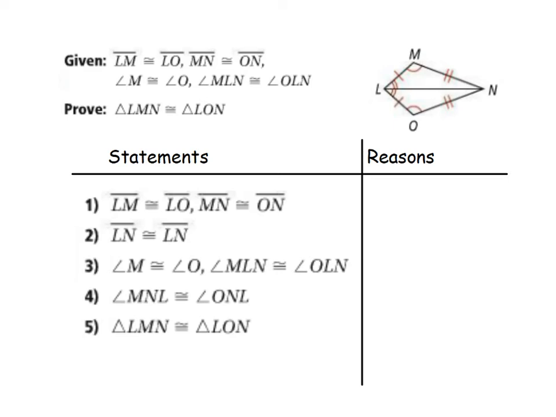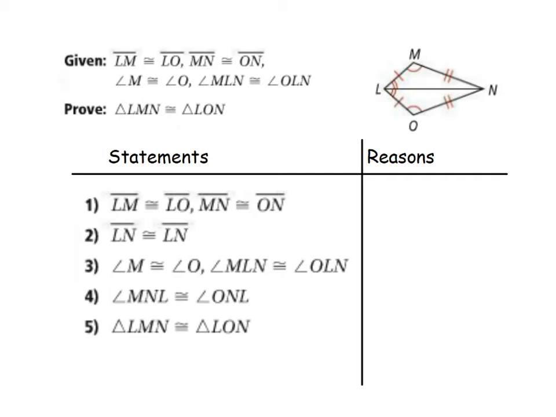Now this is a proof, and what we're trying to prove on this is kind of a new type of proof. We're proving two triangles are congruent. Well, the only way to show that those triangles are congruent is to show all their corresponding congruent parts. So that really means I got to have 6 congruent statements in here. 6, I got 3 angles to show congruent, and I got 3 sets of sides that I have to show congruent before I can say those two triangles are congruent.